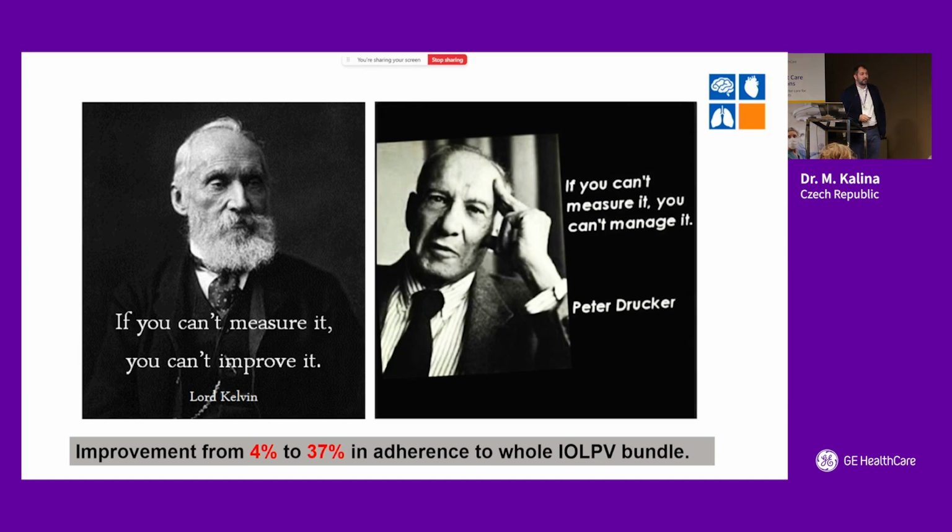And that brings me to a few last words. Let me share some thoughts about the future, maybe, because I think that this is the right place where we can discuss the future. And I think if we can make a web or some connections to share the data from Care Station Insights or from whatever platform we are using, we can share our expertise and we can compare with each other. Maybe we can even make some benchmarks that could be useful for us. That could be the driving force for the change in the field of lung protective ventilation during general anesthesia.